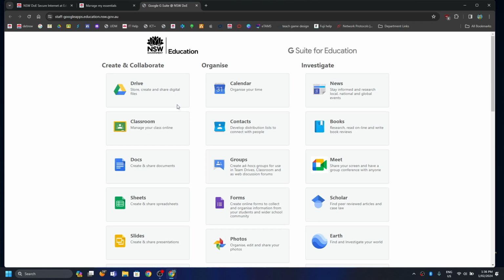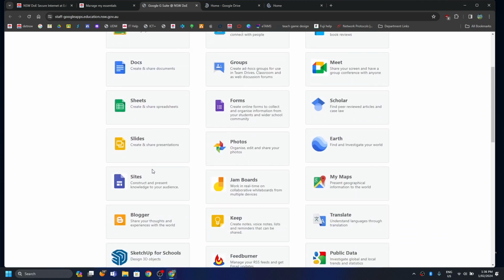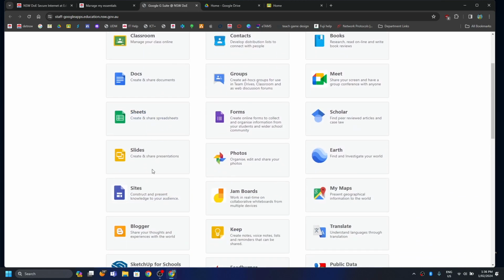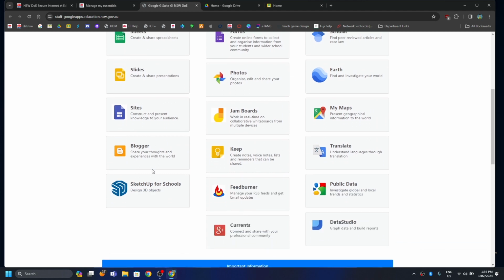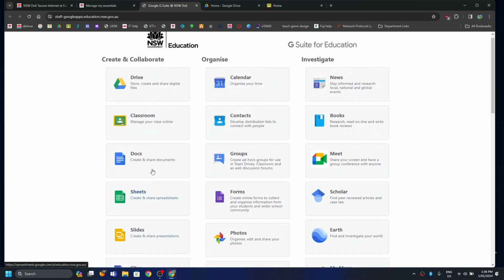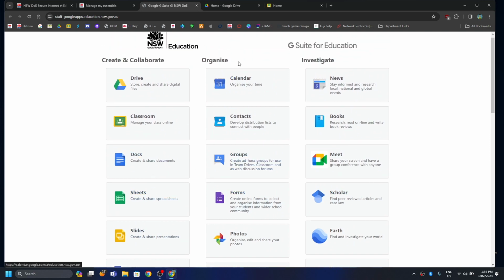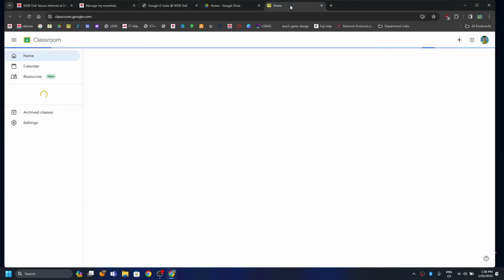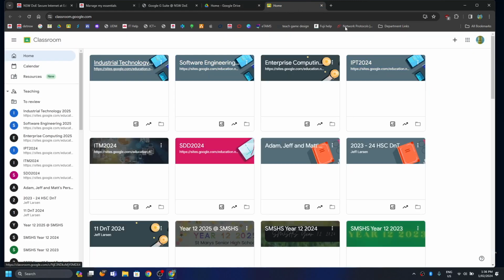Now, if it's the first time you log onto the Google Workspace, you'll get a speed hump, but otherwise, make sure you can open your Google Drive, make sure you can open your Google Classroom. And for you students, this will not work for me. In fact, it's not even there. Also open your email. I don't have the email option because I'm a teacher, but you will have Gmail somewhere in here. And yes, great, that works. And here, yes, my classrooms work as well. So that means that they're ready to go.